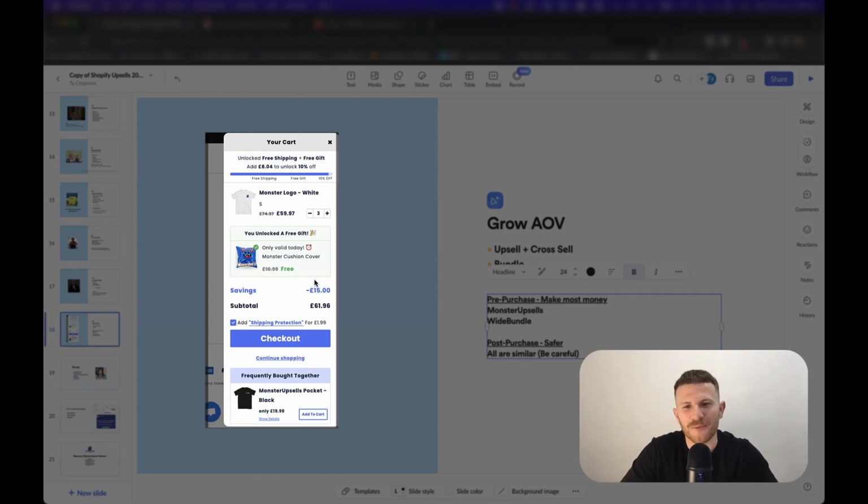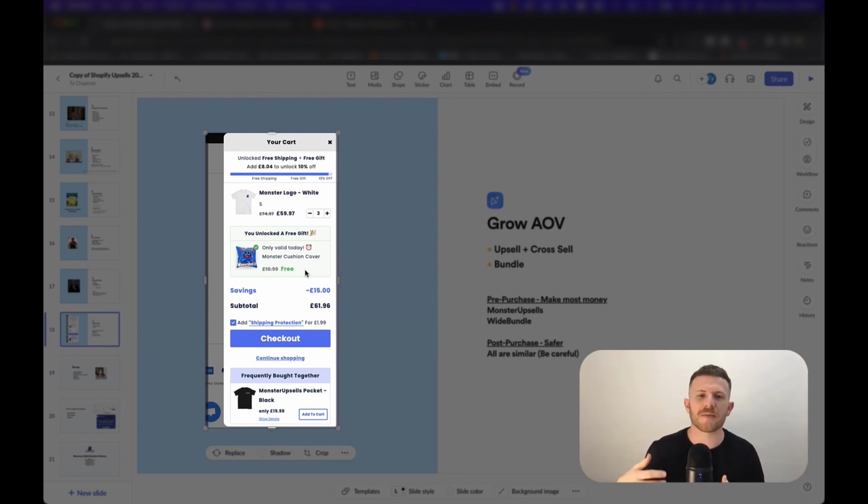Look, I saw a trend where brands that really knew what they were doing were building their upsells into their cart. They didn't devalue products and they were using free gifting as an awesome incentive to actually get customers to add more. And that's why I built this app. I wanted an upsell app for the Shopify Plus customers that I work with in 8-figure stores that didn't devalue the products too much, but still incentivized people to add more to their cart.